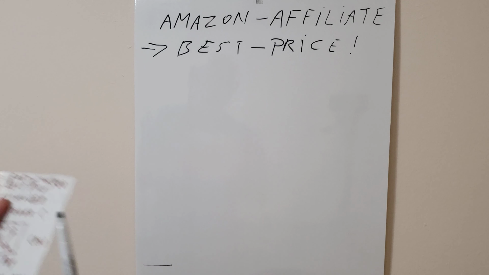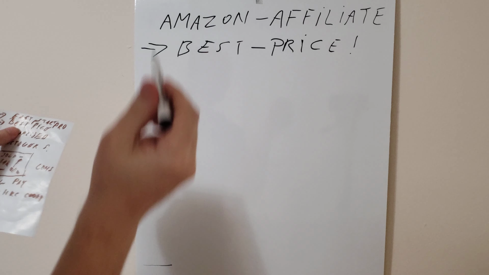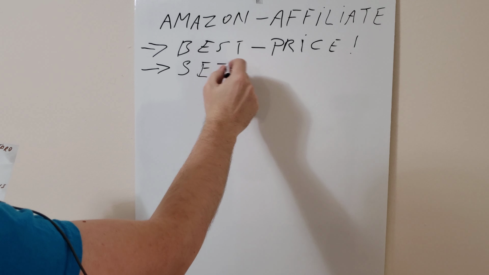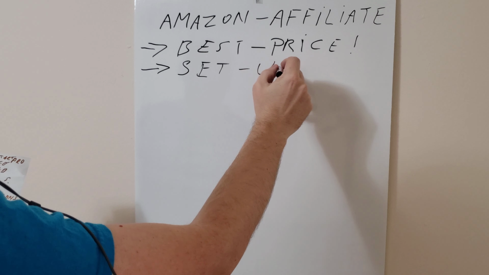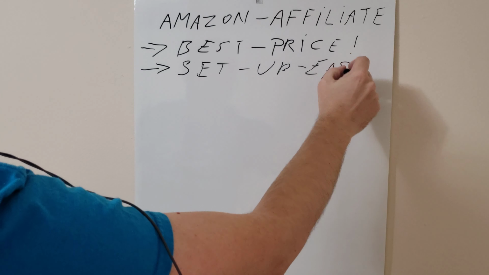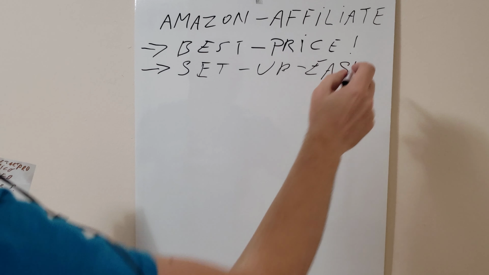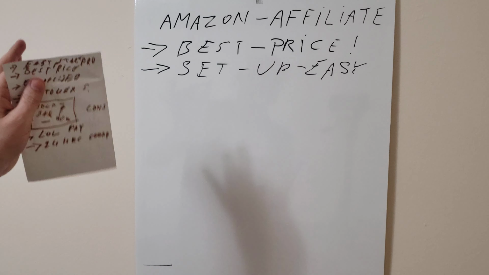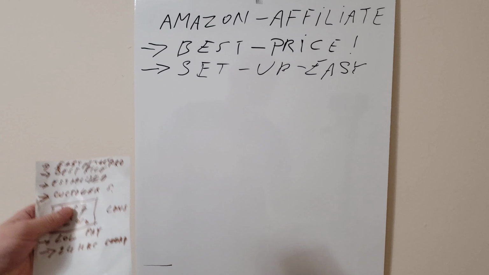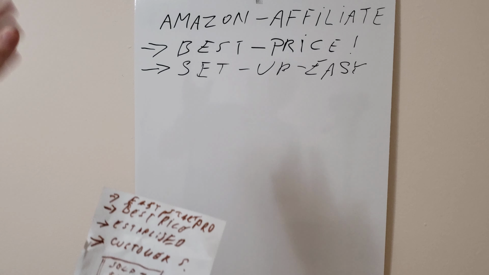Now the second one that I have here, speaking about Amazon affiliate, is that it was pretty easy to start up. So let's say the setup. Easy. Here you go. Very, very easy. You just basically need the website that you want to put your links on, and at the same time, they will even take Facebook or YouTube. So pretty simple, pretty self-explanatory, a very easy program to get going.